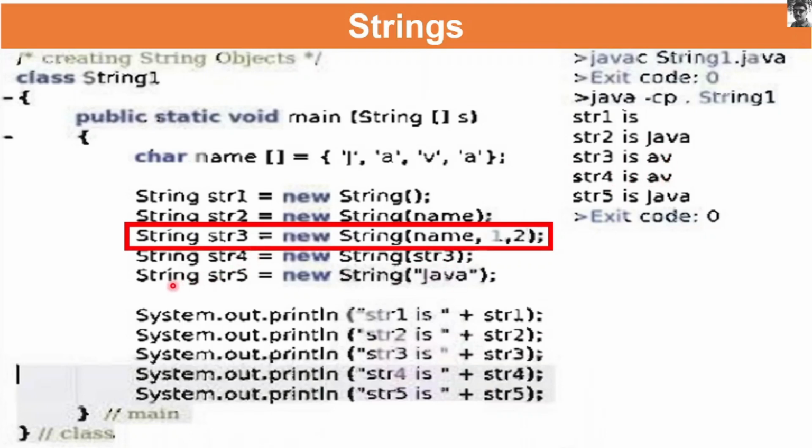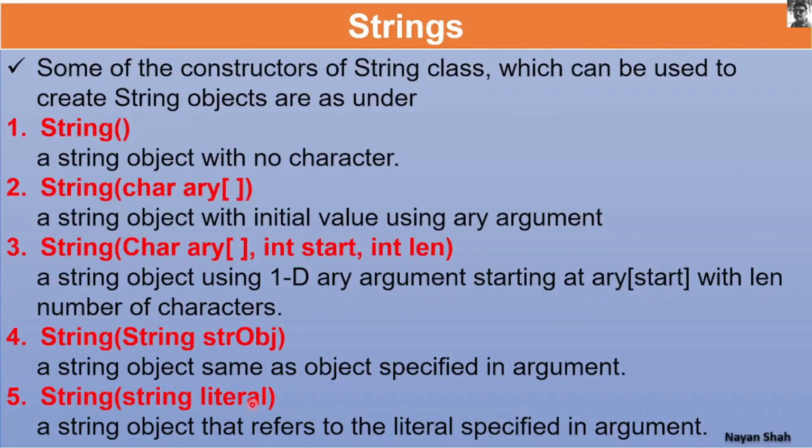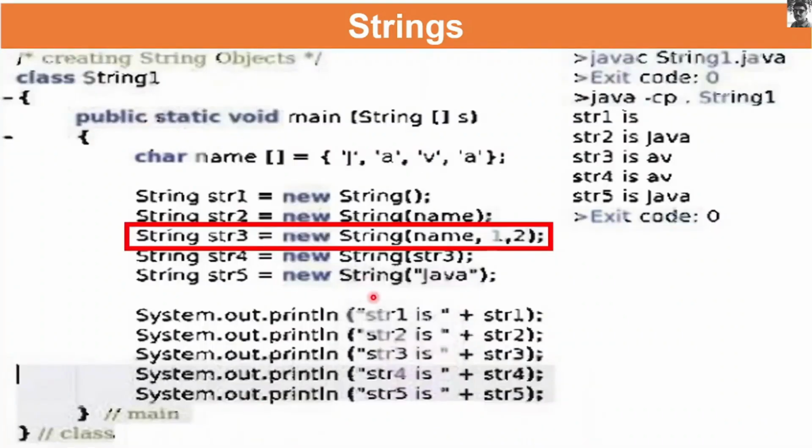And the last one, String str5 is equal to new String in Java, as I showed here, a string literal. You specify the string literal written within double inverted commas. The textbook could have given some other name here other than Java, so that students will understand that every time it will not work with Java only. You can write anything here. You may say String str5 is equal to new String how are you. So it will create the str5 object with the string how are you. As you print it, it prints here str5 is Java. And I hope you know this exit code 0. That means the program compiled successfully.